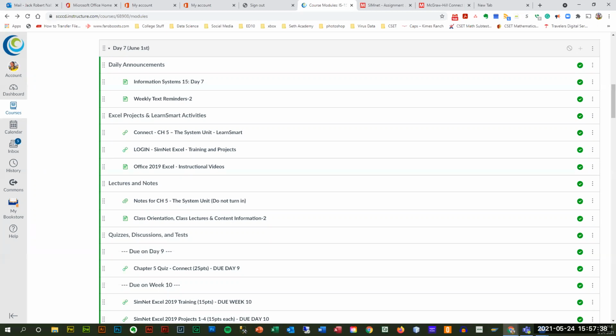Yeah, so I picked up the... Yay, show that to everybody. Look at everybody here on the screen. Show the back side. There's one on the front, Connect, and then SimNet on the back. So when you open it up, the codes are in there. You've got to scratch off and keep that, folks. Don't ever lose that. Keep it until after the class is over.